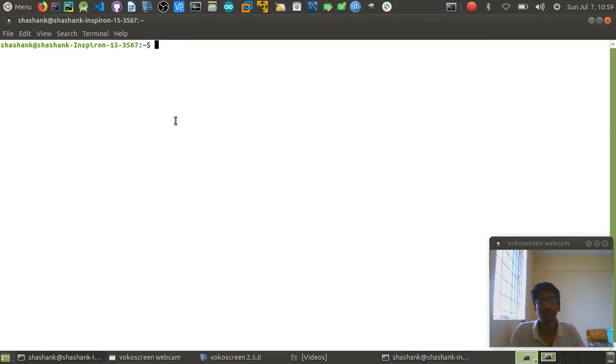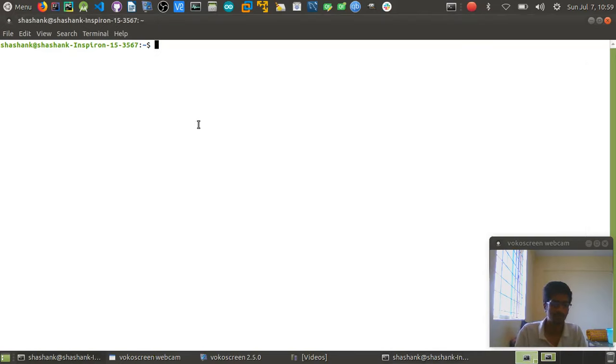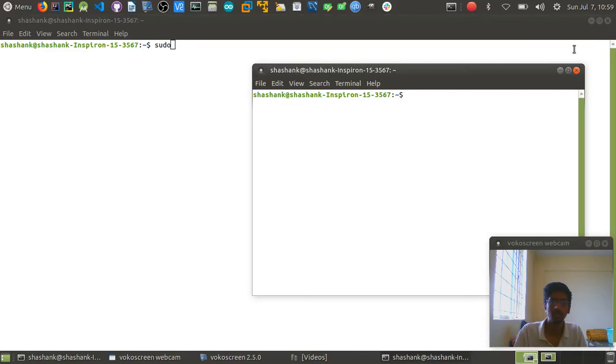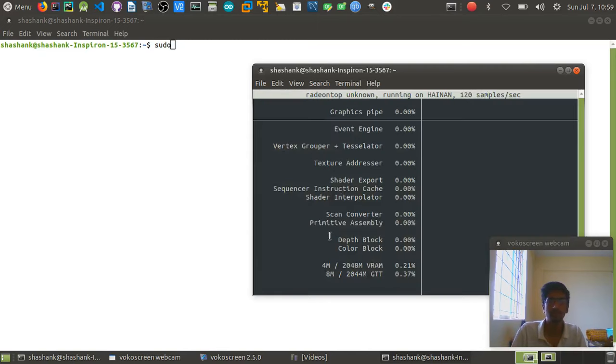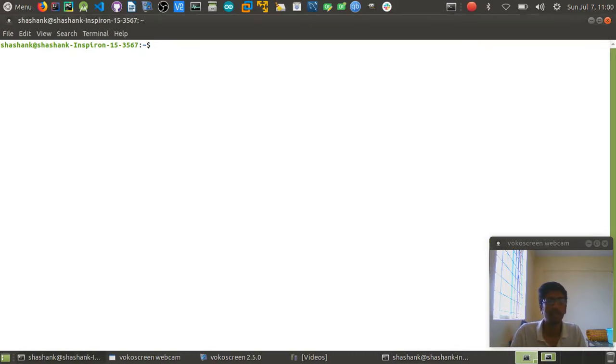Now let's open an application with the dedicated GPU and check whether our GPU is actually getting used. To do that, I recommend you install OBS Studio or any sort of studio software, such as video editing or audio editing software, which actually uses dedicated GPU cards to accelerate video encoding and decoding. I'm going to first run sudo radeontop here. You need to prefix it with sudo because it needs to access the graphics card properties. Now let's run an application using the dedicated GPU.